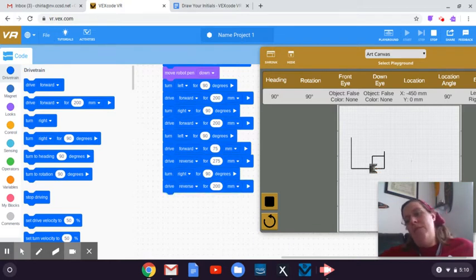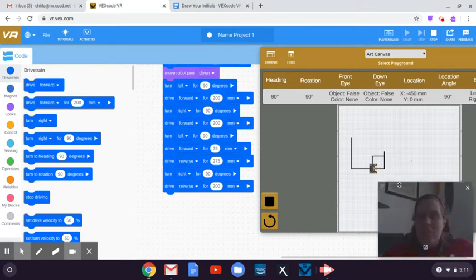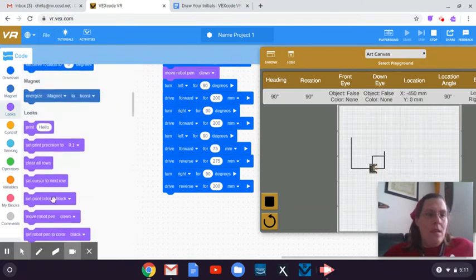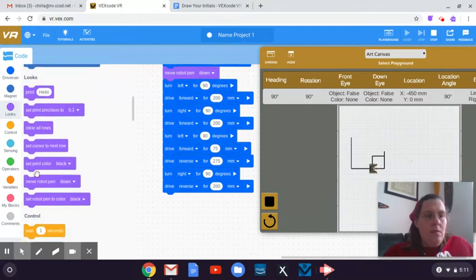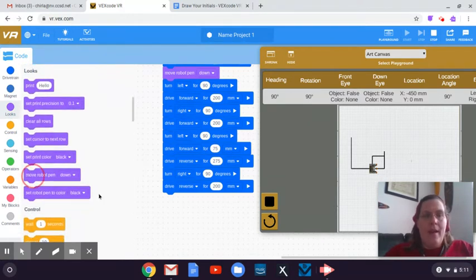Okay, that's good. I like that. All right. So the next thing we need to do is raise the pen, and then we're going to make it go to the U. So let's go ahead, and we got to raise the pen. So you go down to looks again, and you go to move the pen up, because you do not want to be writing. You want to make the letters separate.